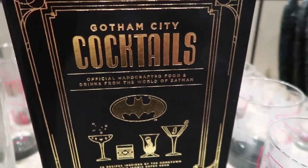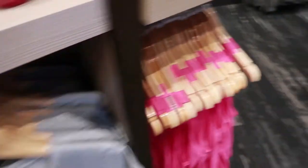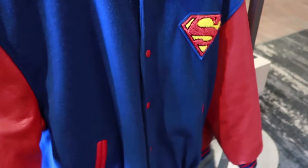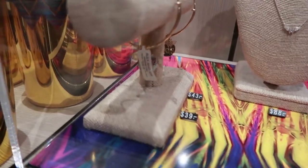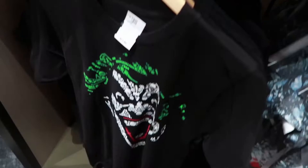If it had food recipes too I would definitely get the Gotham cocktails book, but I'm not sure. They've got a bunch of shirts and clothes. This is crazy — it's like a Superman varsity jacket at $350, but you could really feel the quality in it. They've got a Wonder Woman bank or keepsake storage piece — I love this kind of thing. They have some Wonder Woman jewelry, looks like it's the Alex and Annie stuff. There's a really cool Joker shirt and you can even get stuff customized here.